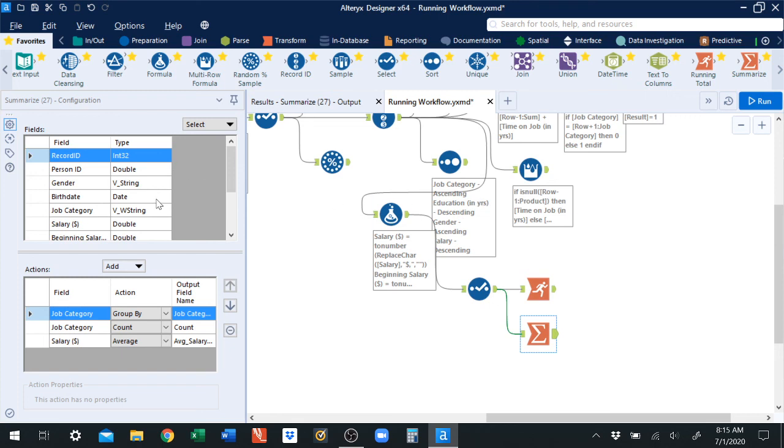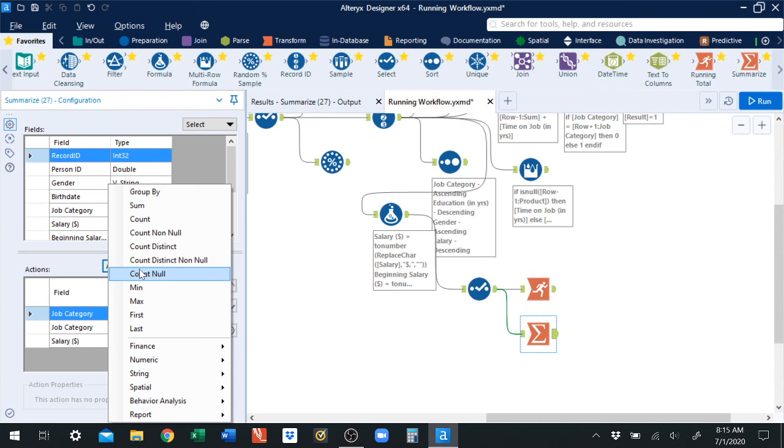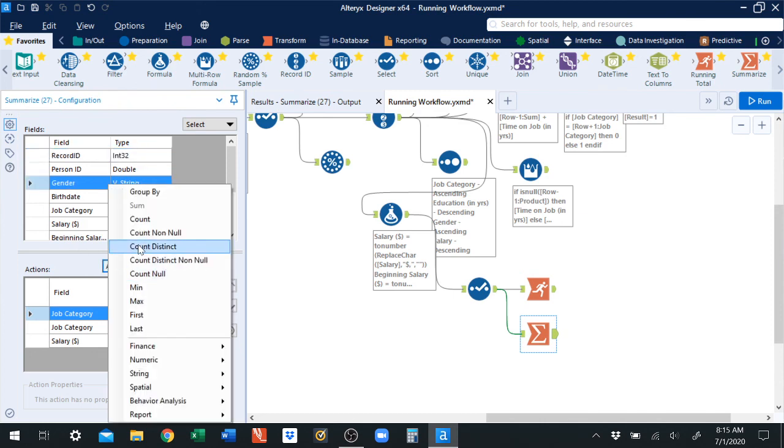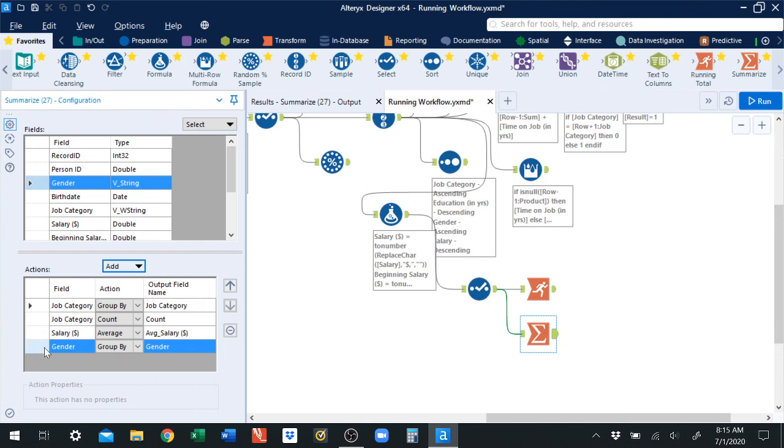Suppose out of curiosity we wanted to further group. We don't just want to group by job category, but within job category, we want to group by gender. So we would add gender as a group by. And it doesn't matter if gender is down here or it's up beside job category. It's going to group the data by job category first, then by gender.